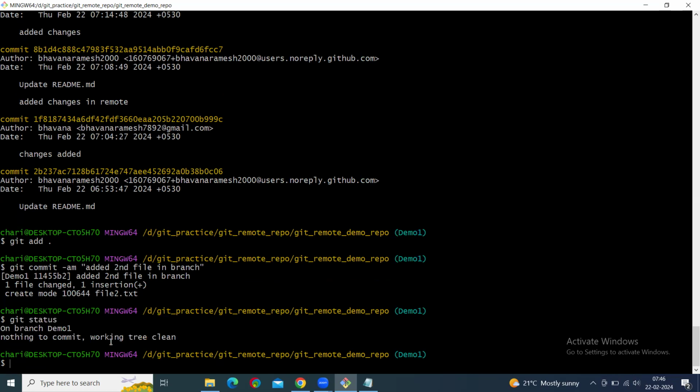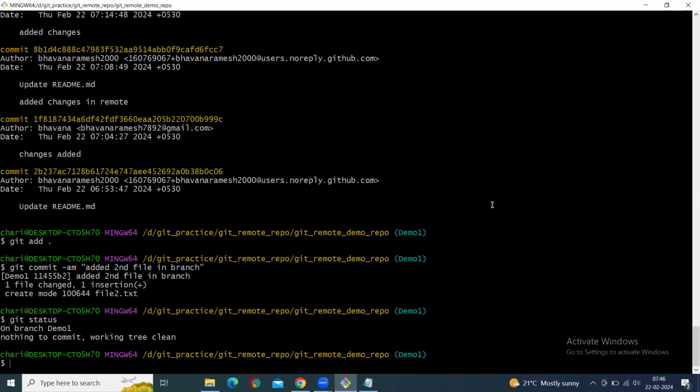So now we have done some changes in the branch. Now I want to push this branch to the remote, and then merge these changes there. Initially, we did the changes directly to the master branch and pushed them directly to master.